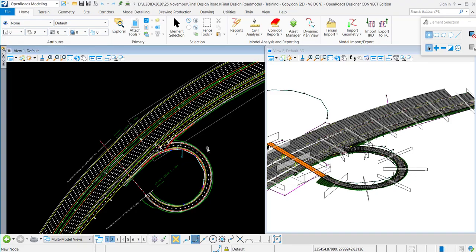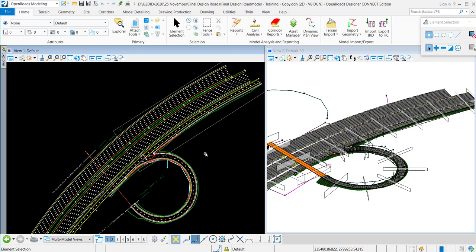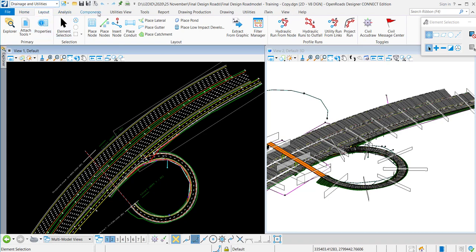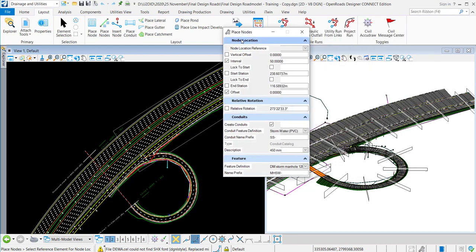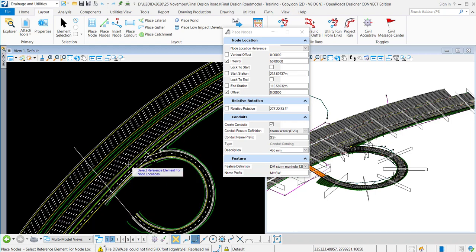The last one which I want to share with you, which we also did on the Thursday, is in the Subsurface Utilities. It's now called Drainage and Utilities. There was a request from many users to place a conduit and a node. The node can be a manhole or a streetlight pole, any kind, with an interval. So now you can place a node with an interval. If you go back to the properties, here you can select the offset and the interval. So you can place, let's say, every 50 meters a manhole, for instance.